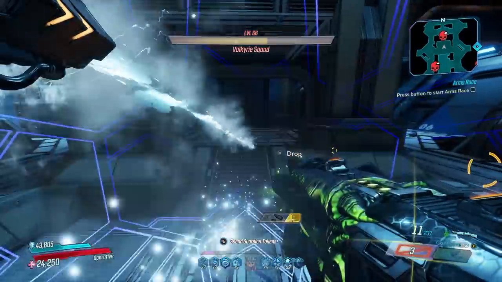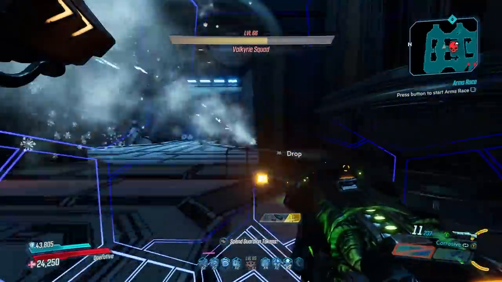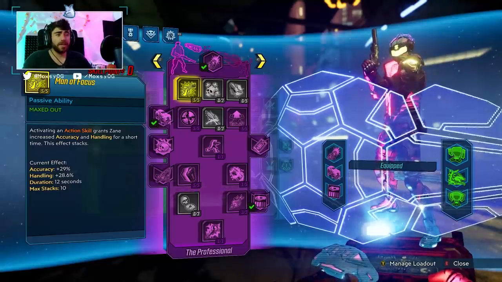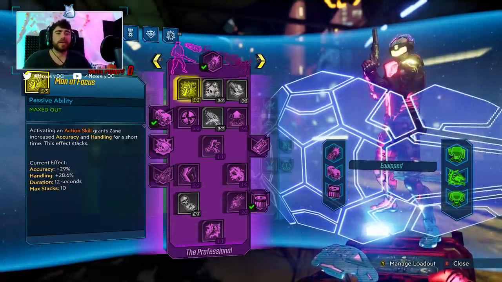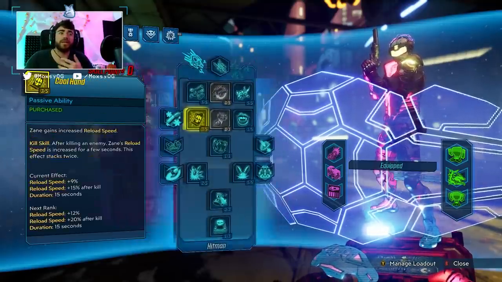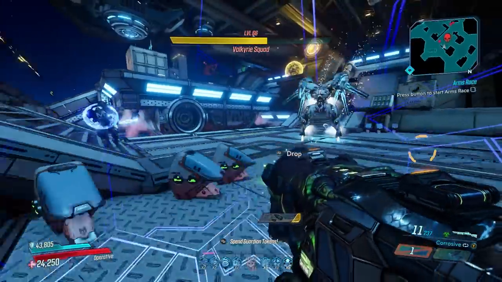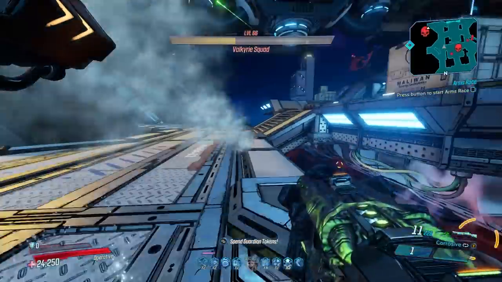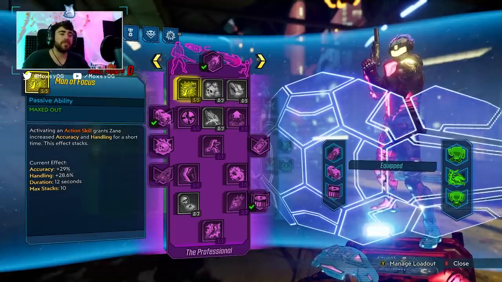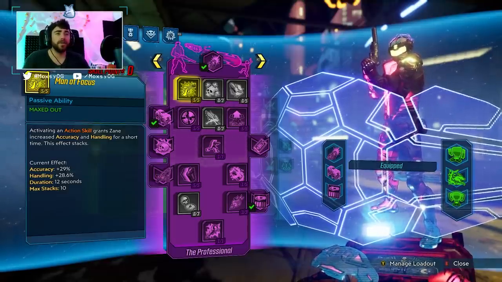And that leads us to our skill tree. Now, we're going to talk about the purple tree first, because that's the new one, the most exciting one. And we're starting off with Mana Focus. I'll talk about the purple tree in depth, and the other trees we're just going to skip over a little bit. But Mana Focus, activating an action skill grants Zane increased accuracy and handling for a short time. This effect stacks. I really, really like this.